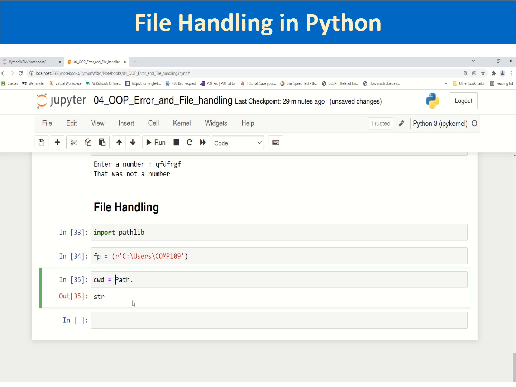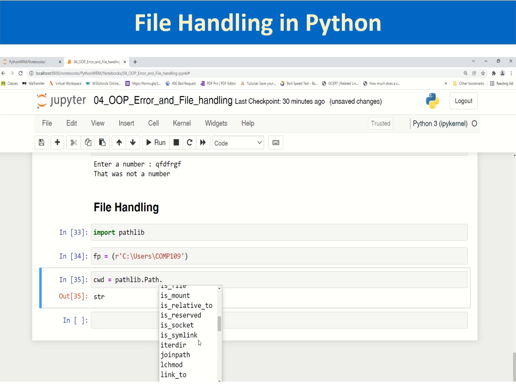Sorry, I think I have to. For the Jupyter notebook, it doesn't know about the Path class unless you make use of the name of the module. So pathlib.Path.